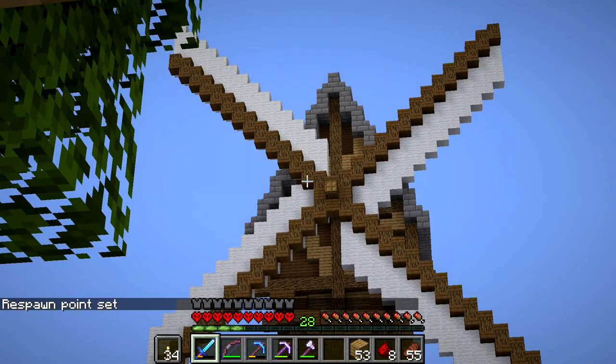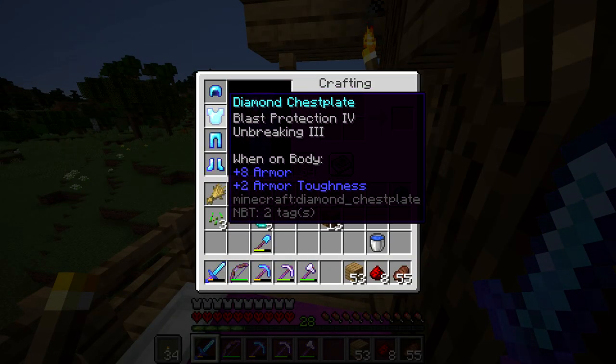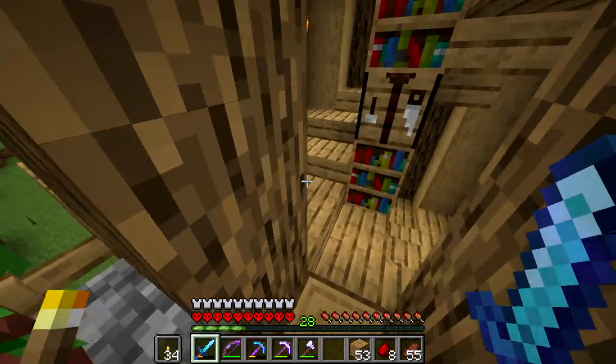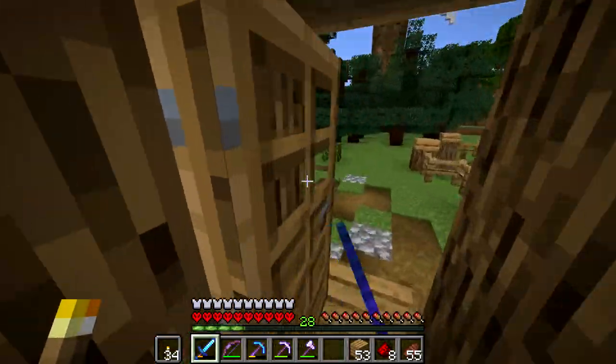I'm not exactly sure how much better. Protection 3, Blast Protection 4, Protection 4, Protection 3. It all has Unbreaking 3 on it, though, which is what I really... I don't know. It's good. It's better than the iron armor we had, and we didn't really have any problems.